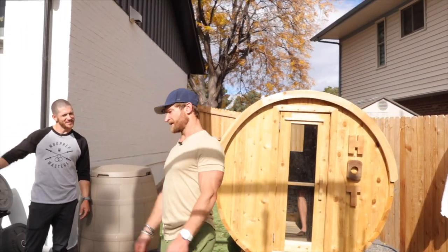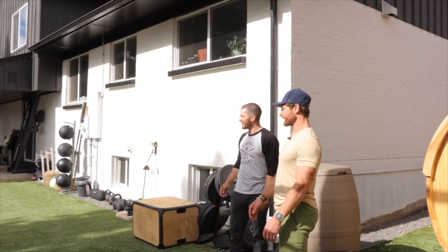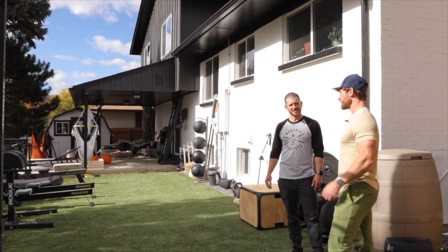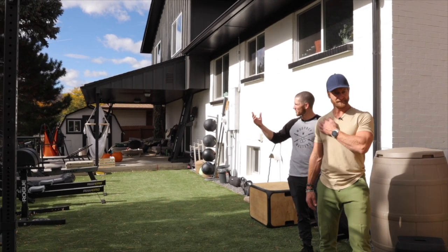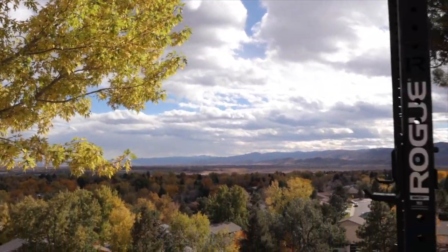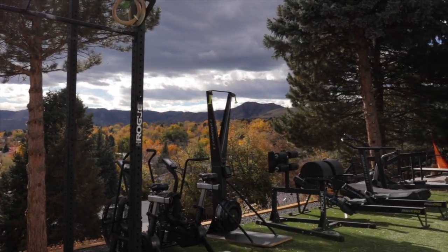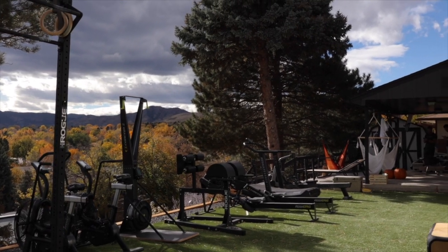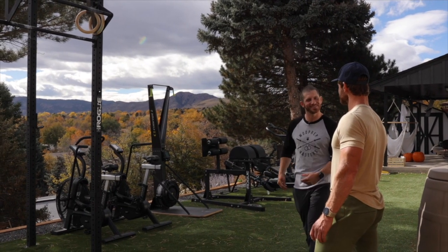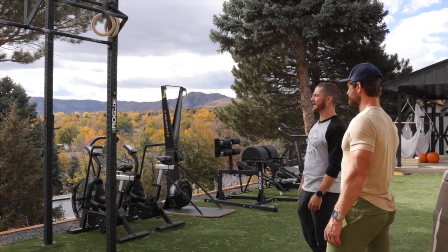The equipment's been out for three months and not a sign of rust at all — it all looks pretty freaking brand new. We're so fortunate that the sun is shining most days and the equipment stays pretty good when you're outside. This view is incredible, man — it really reminds you why you're training, to get out and enjoy nature. I love it when our athletes get outside of the gym, and it's pretty cool that you have a gym outside where you can see these amazing fall colors and the mountains, which we both love to play in.